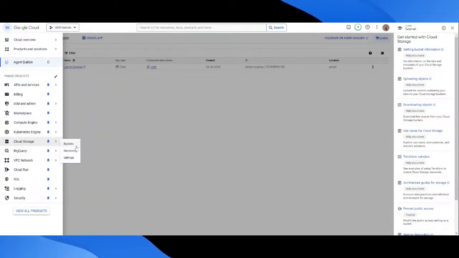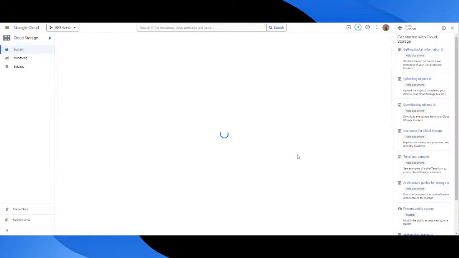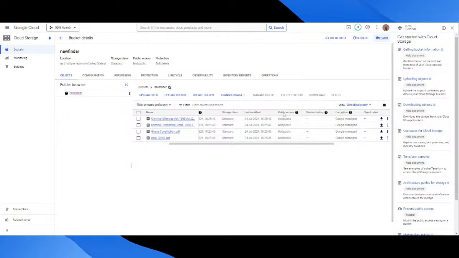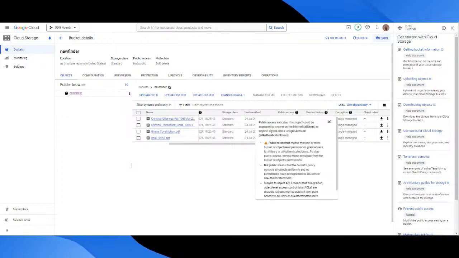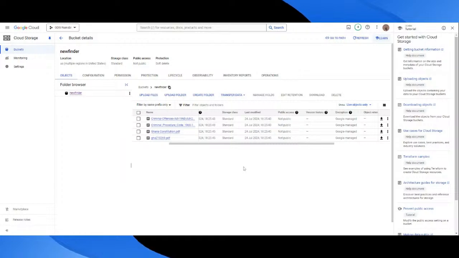All right. So we go to cloud storage and then our bucket, and let me see. Okay, so this is where the problem is. Public access: all our information here is not available to the public. So even when you are testing, you won't be able to get access to it, even though you've uploaded.